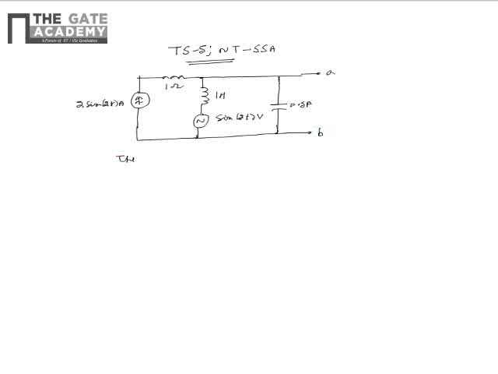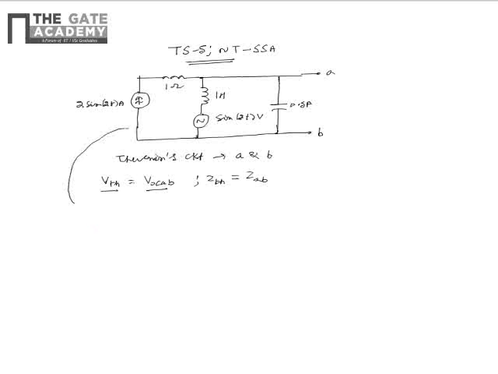We need to find the Thevenin's equivalent of this circuit as seen from terminals A and B. We see that the circuit doesn't contain any independent sources. From this we see that the Thevenin's voltage phasor can be written as the open circuit voltage phasor as seen from terminals A and B, and the Thevenin's impedance can be written as the impedance as seen from terminals A and B upon replacing each of the sources by their equivalent resistances.